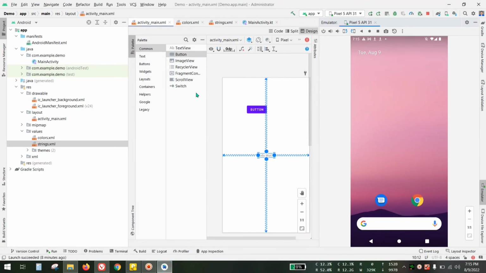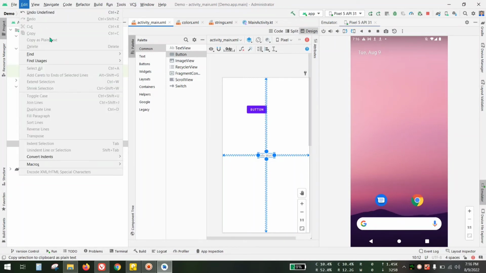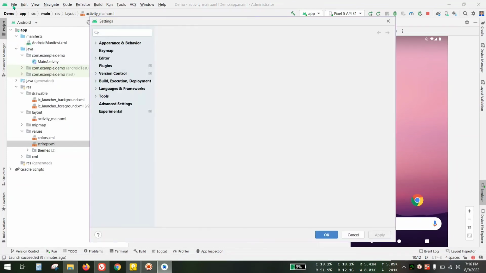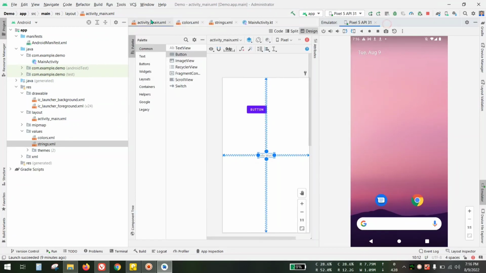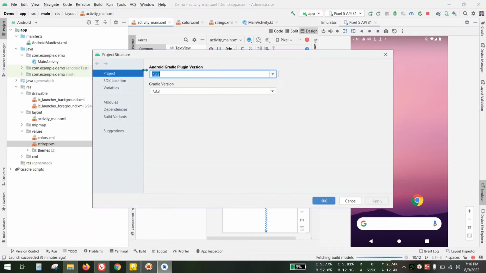Now I will show you that Android Studio also comes with JDK. As I have told you, if you want to develop anything in Java, not just coding, for the coding part JRE will be enough. But if you want to develop Java applications like Android, then it will definitely use JDK. I will go to settings. No, not settings. I will go to project structure.